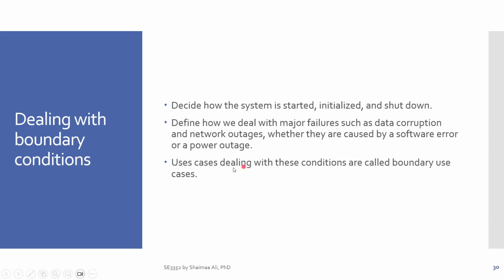All right, and you can create use cases that are particular for the boundary conditions that may not be natural to the business, but are just created for the sake of handling this kind of conditions. So you can probably say that the admin can handle this situation in this way, and the way would be a use case. Okay, and these use cases would be called boundary use cases.